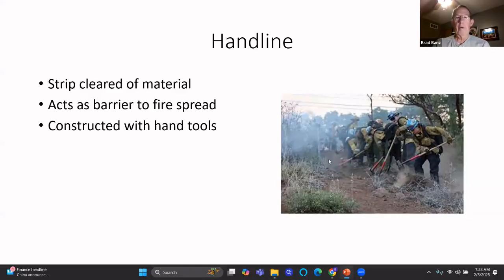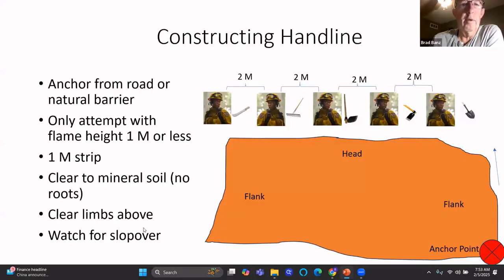Anyway, this is what they're doing here, cutting hand line. I'll show you guys a little bit of an example here. To cut hand line, there again, just showing you locally available tools here. I said you're going to start, going to anchor off from the road.